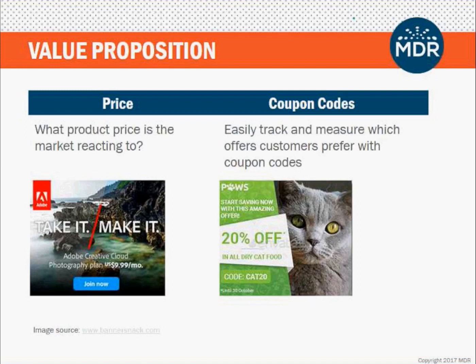Coupon codes. Codes are not only great because it shows an opportunity for the audience to have a discount, but it also is an opportunity for you to measure test results. So if you're testing two different value propositions and you use two different coupon codes, you'll have a distinct measurable piece of information on your website or in your purchasing software that will tell you which ad people react to.